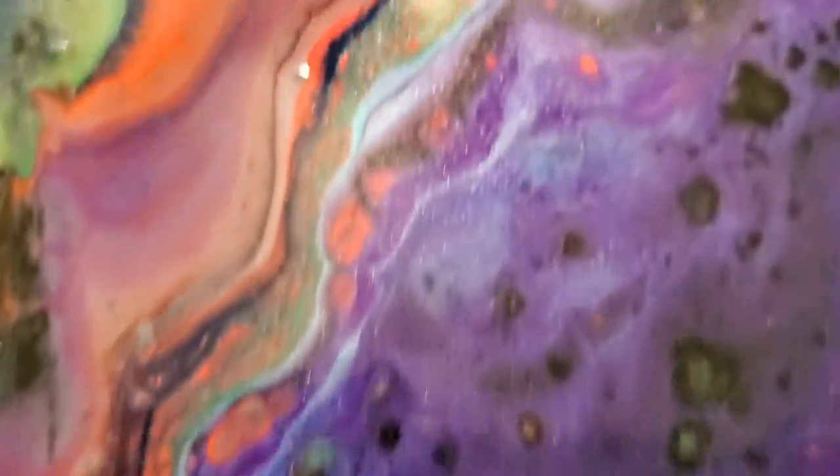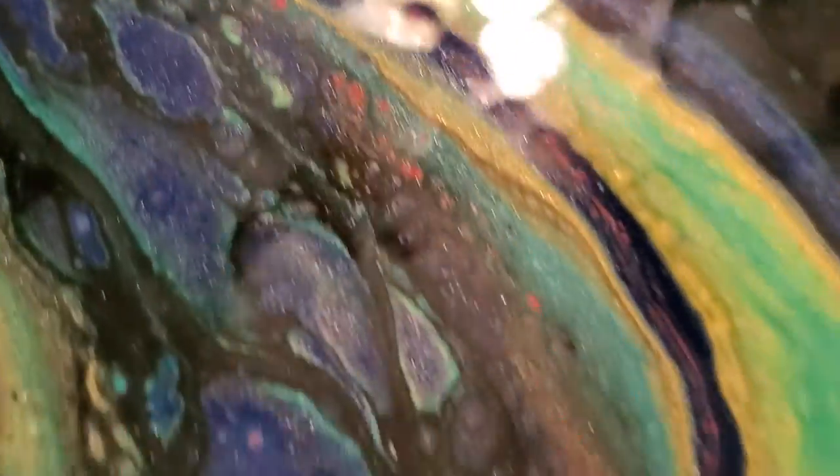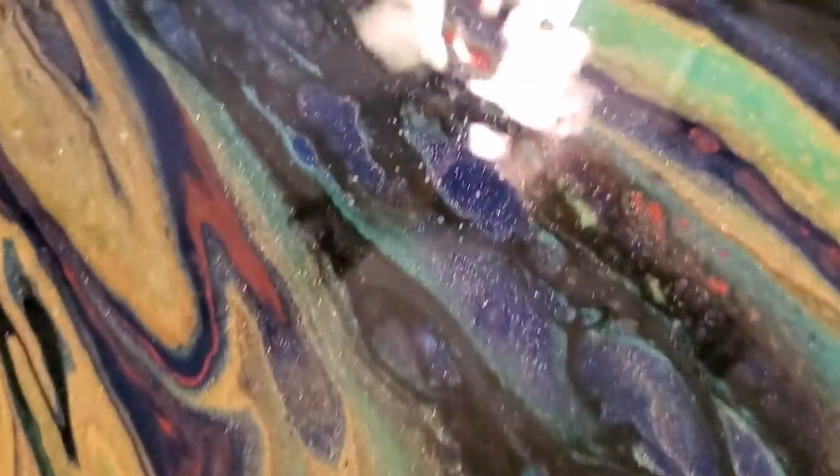None of them mentioned gold. These that I've been making for people, they haven't mentioned the gold, but I've added it because I love gold. I like this one, I really do. The colors are beautiful, really pretty together. I added the gold just because I think almost everything looks better with gold — I just love it. That's beautiful over there. Look at that. And in here with these little blue cells and red cells — look at those little bitty red cells there. That's really pretty.